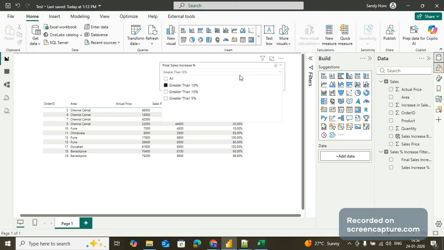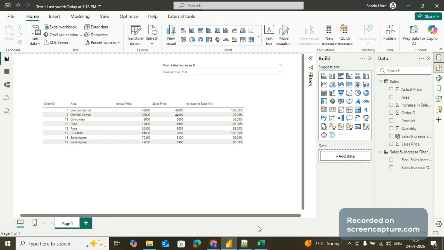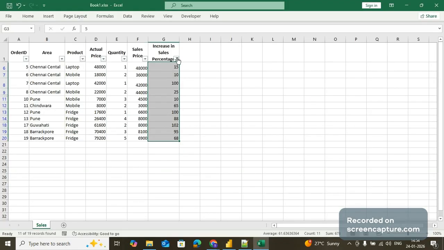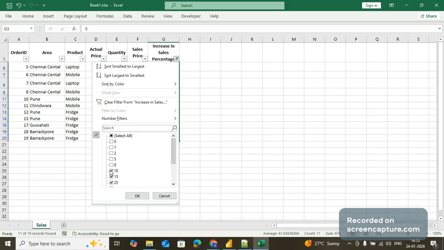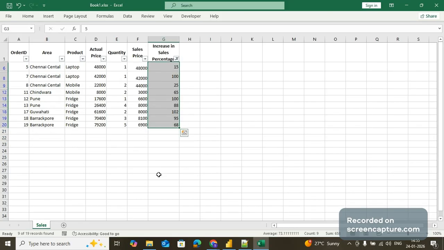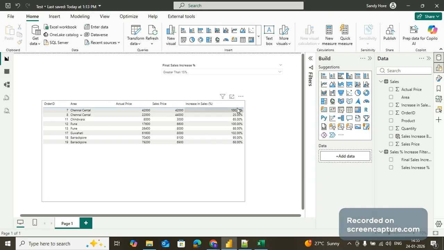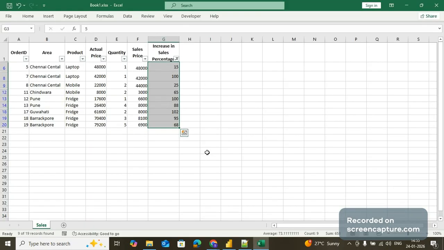Now let's try with the 15%. For greater than 15%, how many values should come? 9 count should come. 1, 2, 3, 4, 5, 6, 7, 8. 1, 2, 3, 4, 5, 6, 7, 8, 9.